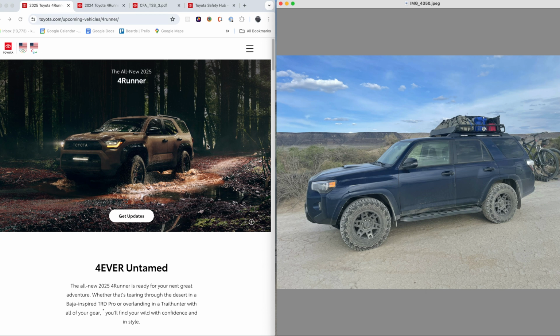If you've been following the channel, you know I've got a 5th Gen 4Runner, Nautical Blue, 2021 Venture Edition, which is a cosmetic package that was offered, basically wrapped around the Off-Road Premium for 2 years. So it was just a limited run. But some of the features of the Venture Edition, I think, were kind of a test for the new 6th Gen 4Runner. So I'll be interested to see what you guys have to say in the comments.